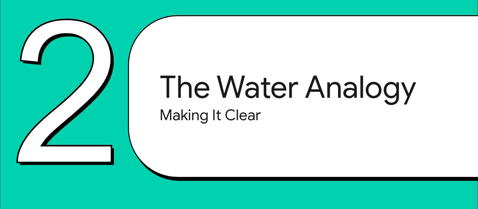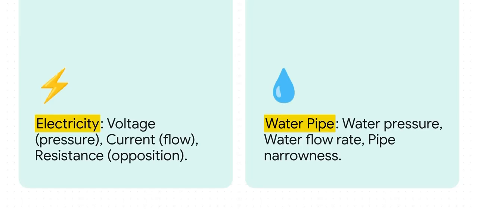Now, I know these concepts can feel a little abstract. I get it. So to make this all feel really concrete, let's use an analogy. Let's imagine this whole thing not with electricity, but with something we all understand: water flowing through a pipe. The way this lines up is almost perfect. Voltage, that electrical push, is just like the water pressure. The more pressure, the more push. Current, the flow of electricity, is like the flow rate of the water. And resistance, that's just the width of the pipe. A big, wide pipe has low resistance. Water gushes right through. But a skinny little pipe has high resistance, and it's going to choke that flow way down, no matter how much pressure you've got. You can kind of feel how they all work together, can't you?